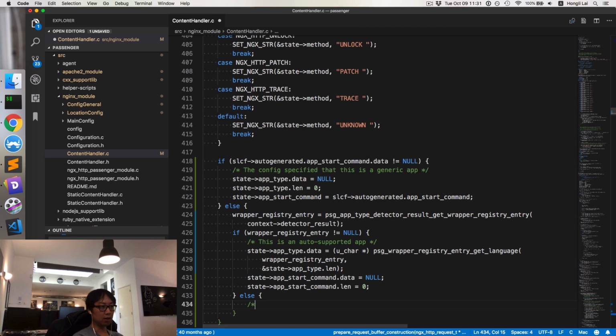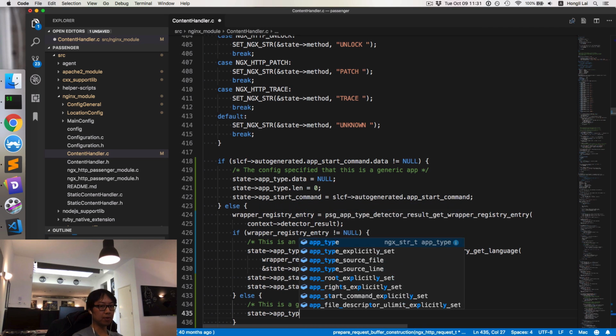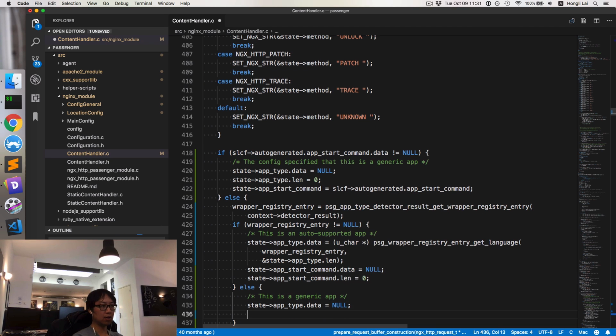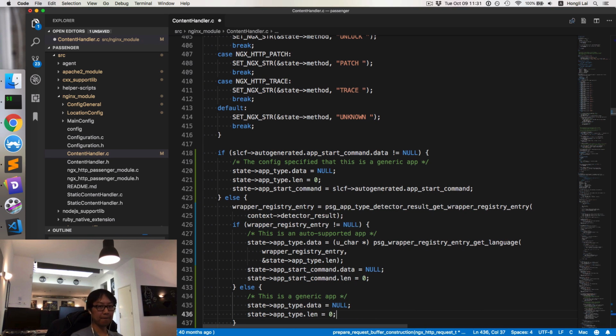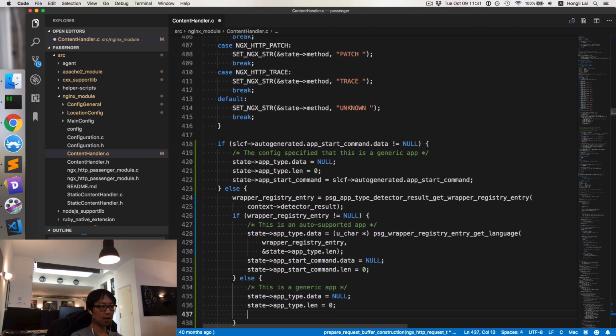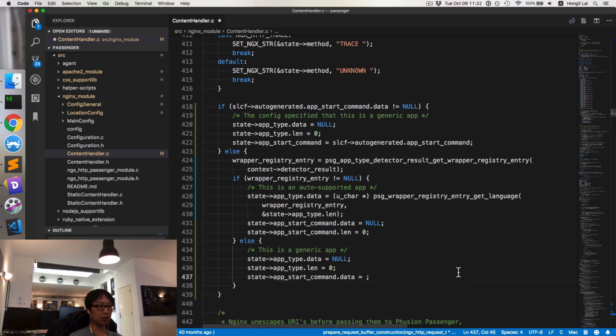So, well, the else, this is a generic app. We say app type data is null, so there is no app type. And app start command is, we try to obtain this from the app type detector result.